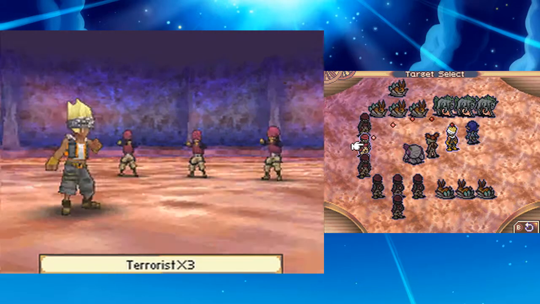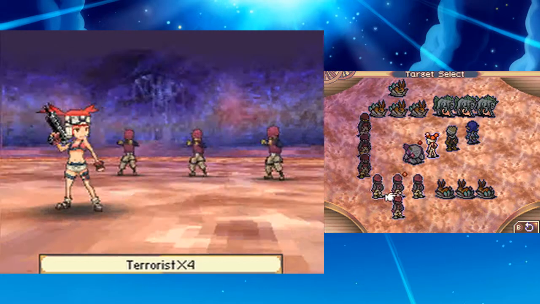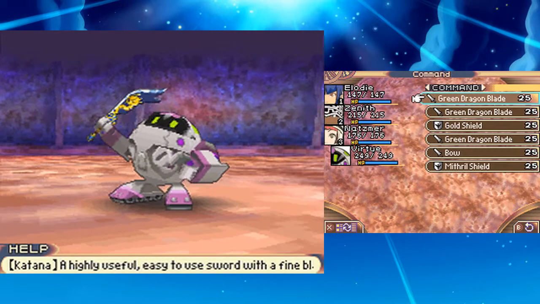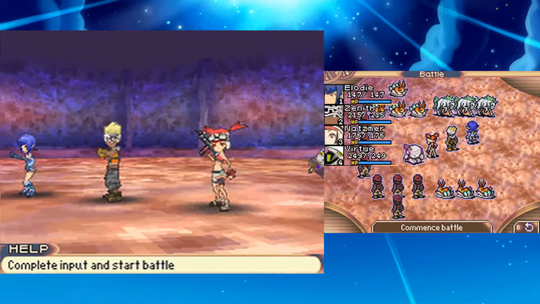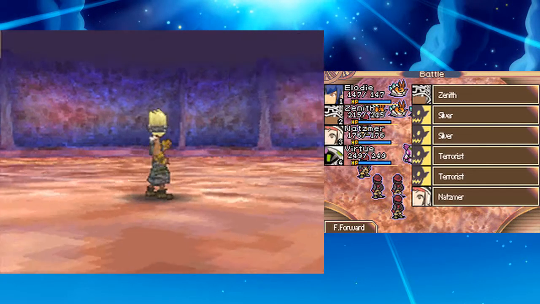Alright, I'll put him on this group of... actually, I'm going to put him on the group of 3 terrorists. I'm going to put Natsumer on the group of 4. This submachine gun working overtime today. And Virtue on the silvers, I guess? Okay, so yeah, getting ready to jam the X button is... There! Hit it. There's the X button.